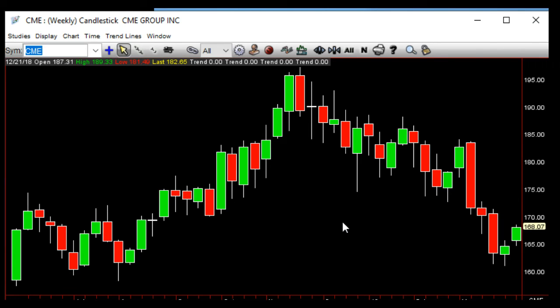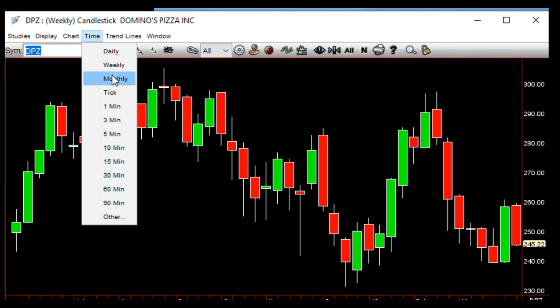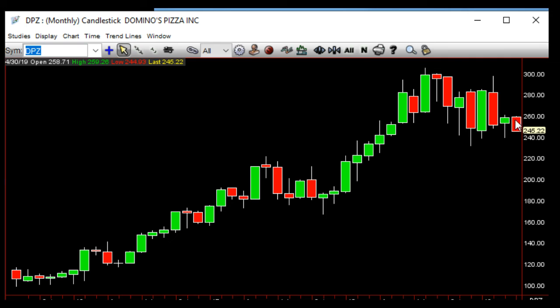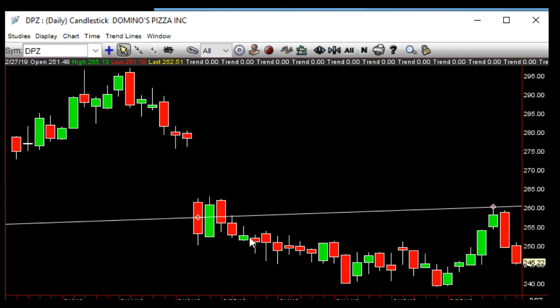Okay, for some downside, Domino's Pizza. Domino's Pizza, you can see starting off the week blood red, but still be inside. All right, still be inside there, so we'll be aware of that. Still be inside month, but you got things creeping higher. And so what it does do here is you take this, the lower level triangle. Took all that stuff, it wasn't strong enough for this. So the question, you come ripping back through all here and hit the lows.